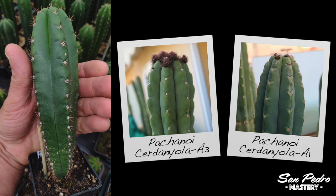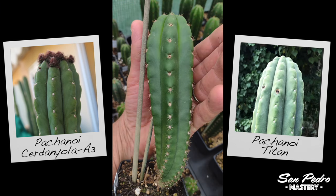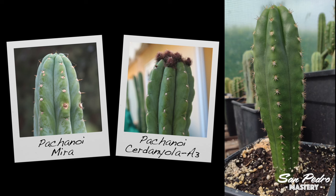On the left we have Serdaniola A3 × Serdaniola A1, which is a superb choice if you want a nearly spineless San Pedro. Keep in mind that Trichocereus plants always have spines when they are very young, but the spines will retract or disappear when adult. In the center, this is Serdaniola A3 × Titan — Titan is the spineless Pachanoi you saw at the beginning of this video, so when this cross is adult it should be totally spineless. On the right, Mira open pollinated. I have 2 different kinds of Mira seeds available — one where the dad is likely to be Serdaniola A3, which is the one you see here, and another where the dad is likely to be Colosso. Julien loves this plant as it grows very fast and has small spines, and it has also been my experience that Mira grows very fast. I think it is an awesome clone and I totally recommend you to grow both crosses.